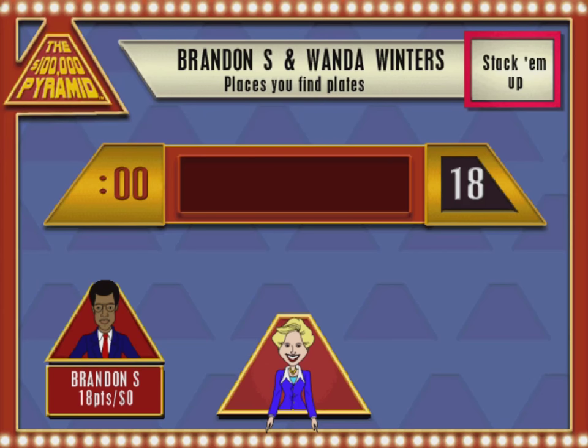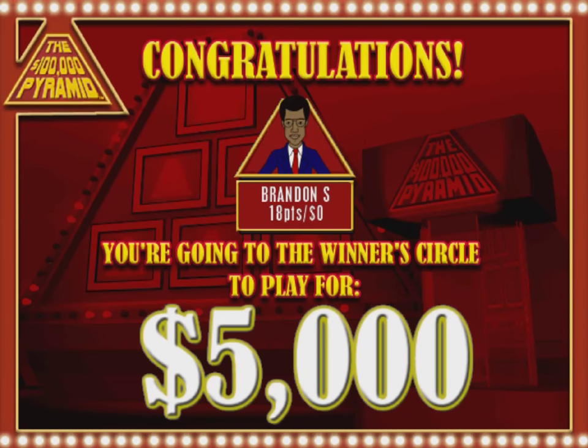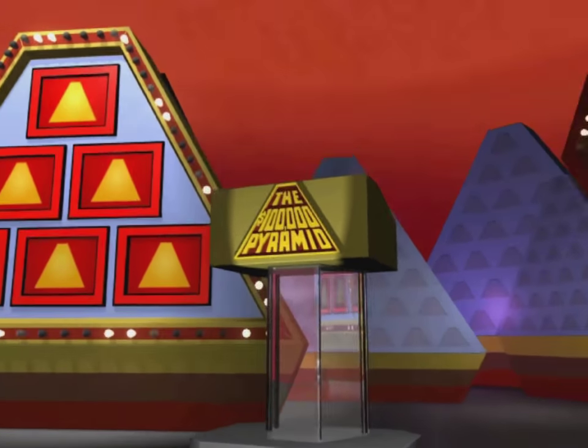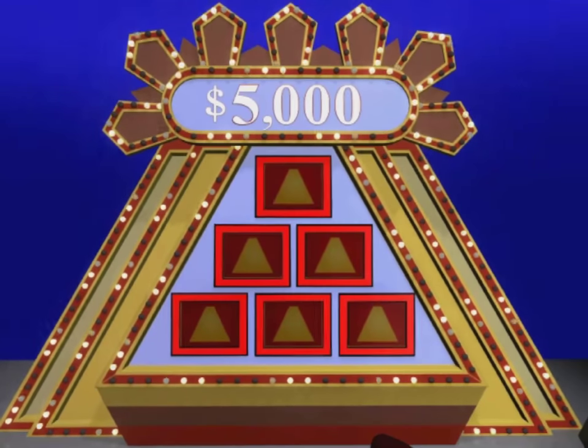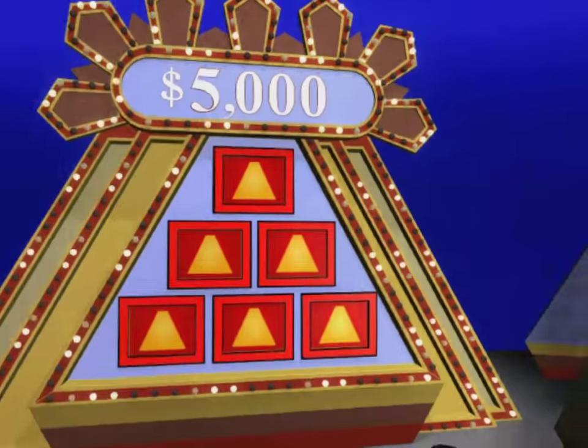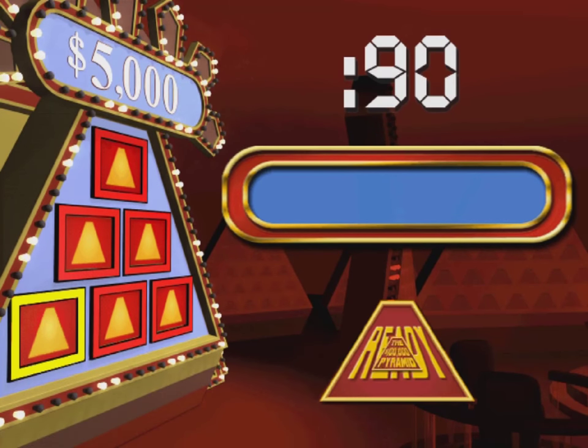Wow, good try on a very tough category. Hey, you make this look easy. I hope you remember the way to the winner's circle. All right. Welcome to the winner's circle. This is your chance to win some serious money. Keep in mind that you'll only need to type in the key words that describe the mystery phrases. Good luck. Here it is. Go.